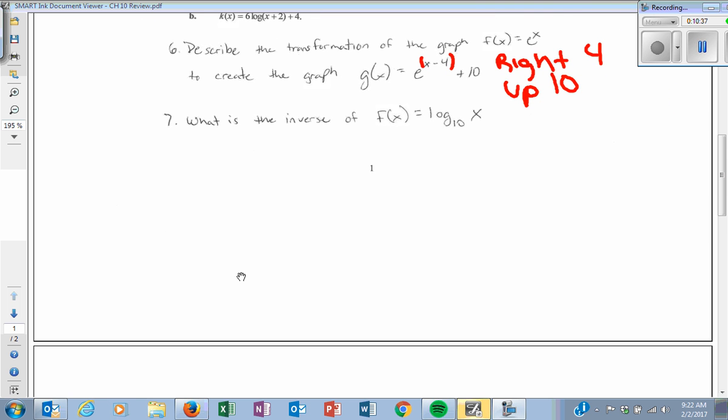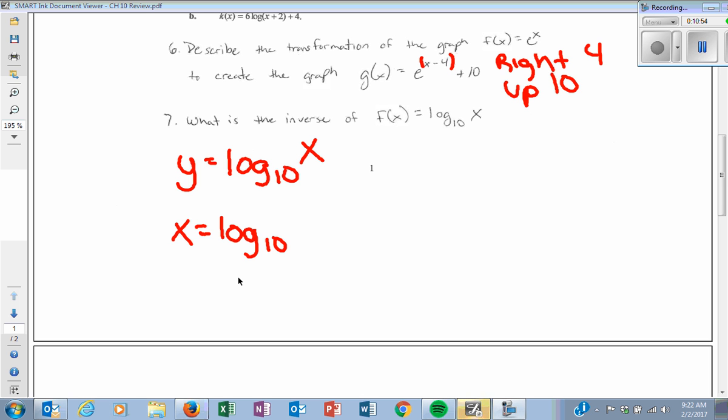All right, what is the inverse of this? Remember, inverse means switch the x and y. So what I always do is I start off with just putting the x and the y in the original equation. So I got, this is the original. Now switch. And so when I do that, I know that I want to make this say y equals. My whole function's got to say y equals.